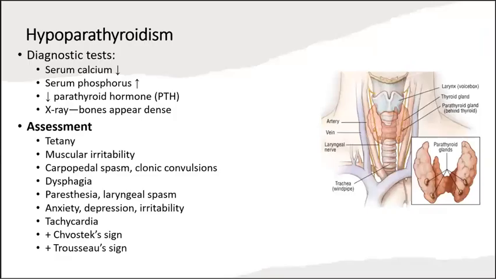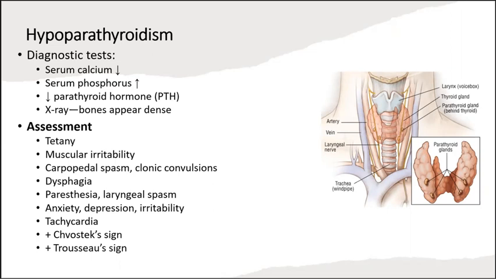Let's look at hypoparathyroidism. This is an uncommon condition in which the body produces abnormally low levels of parathyroid hormone. Remember, parathyroid hormone is key to regulating and maintaining a balance of two key minerals in the body. Calcium is one, and phosphorus. So again, we said it's a decreased secretion of parathyroid hormones. It could be caused post-thyroidectomy.